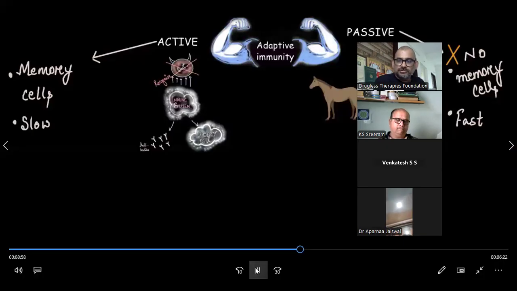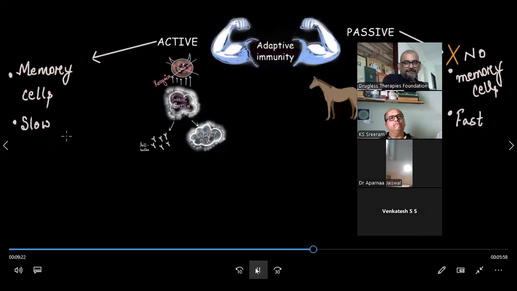Yes, Zomato. You must be thinking, why is she making this weird comparison? This is just a trick to remember, okay? So passive immunity means ordering food from outside. So how do I relate? When you order food, you get the order really very fast. But if you cook food at home, you have to give a lot of time to cooking, right?